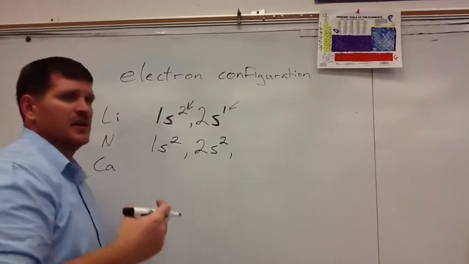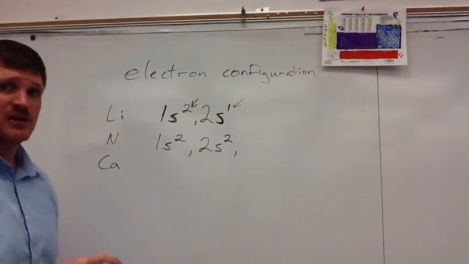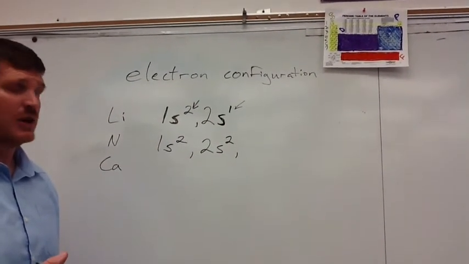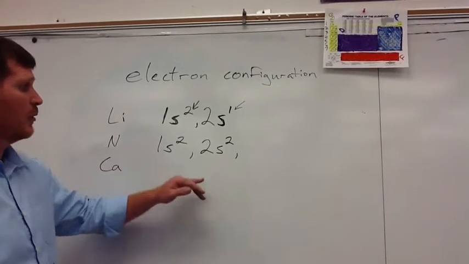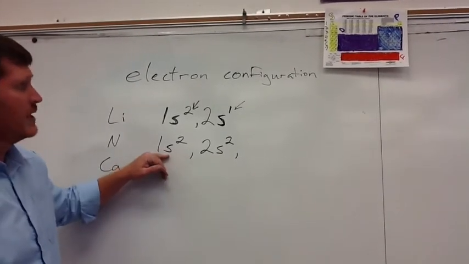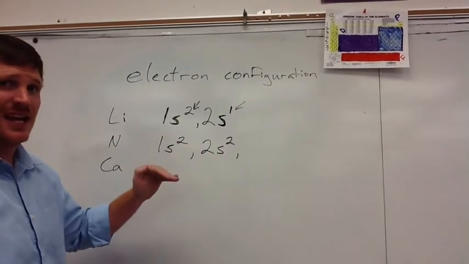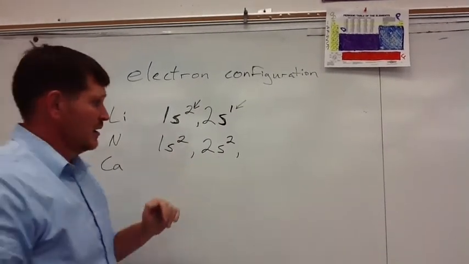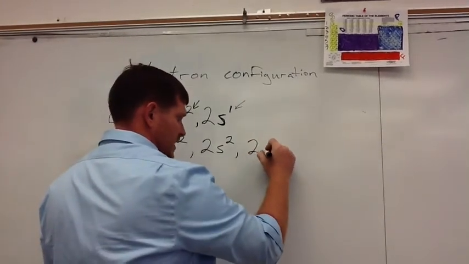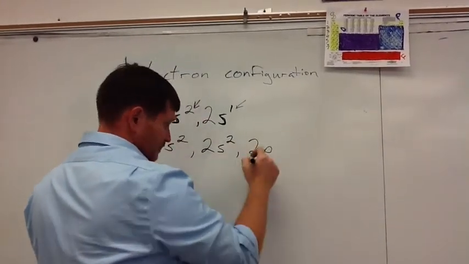Now, when I get into the p section, is it a 1p or is it a 2p? That's a good question that a lot of people ask. Now, the 1s is on the first energy level. The 2s is on the second energy level. The p is also on the second energy level, so it's a 2p.